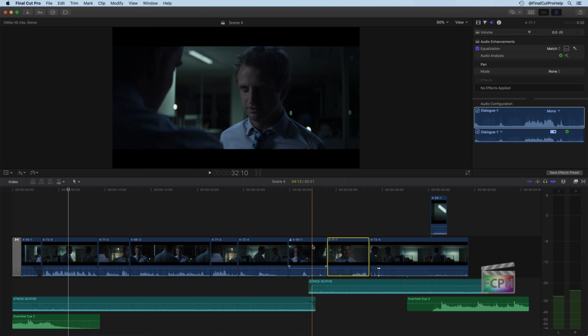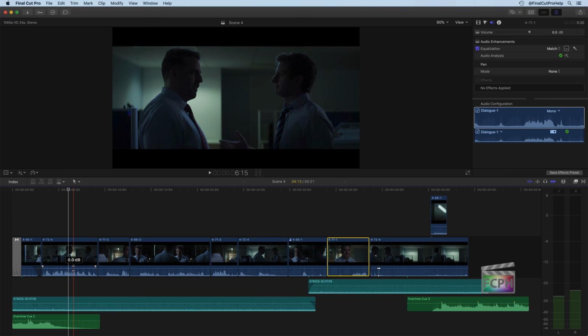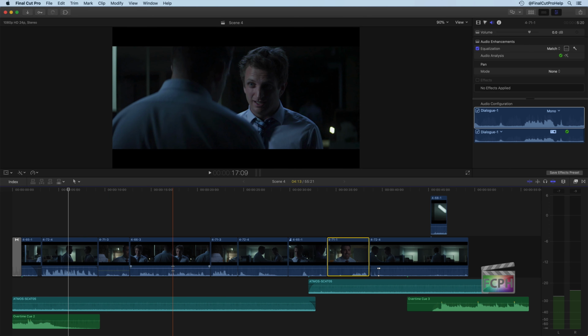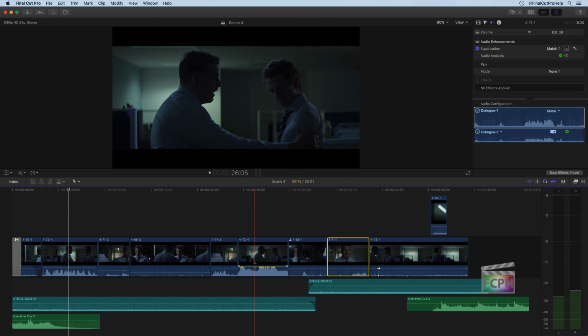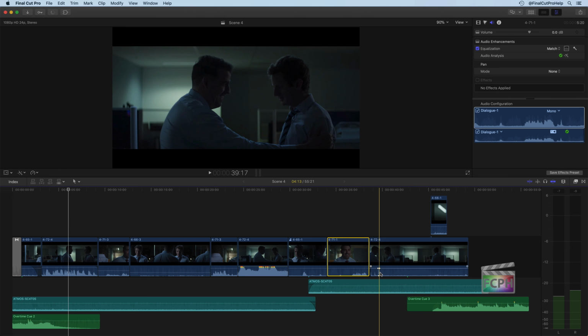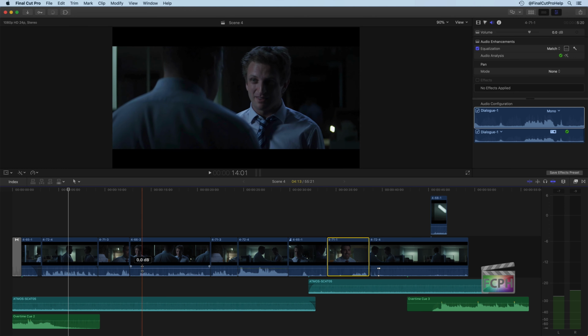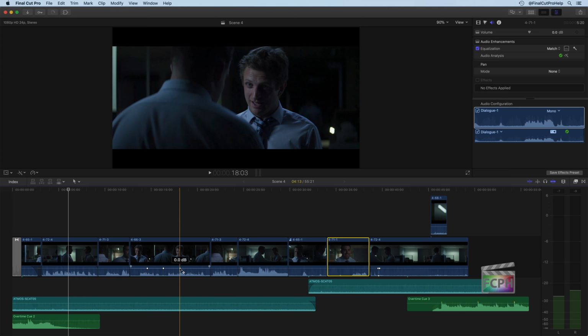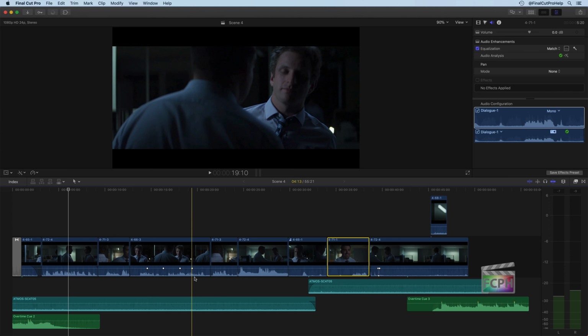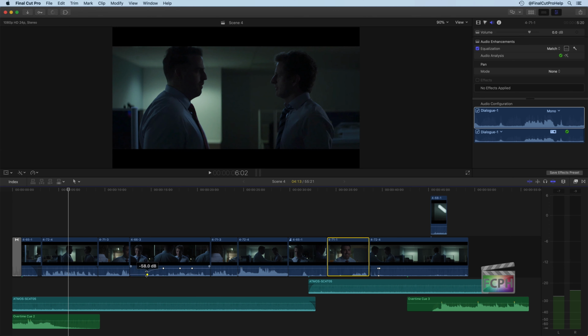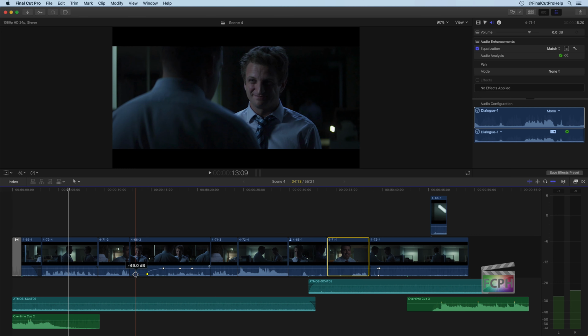So switching back to the arrow tool, the other thing you can do is use these lines that are on the clips, on the audio clips, to change the audio level, dragging it up or down. That allows you also to change the mix of a piece of audio. And we used this earlier to fix this little dip that happened in a clip. But if you use the Option key and click on an audio line here, essentially that audio level, it adds a keyframe. And these keyframes allow you to raise or lower the audio at that specific time.